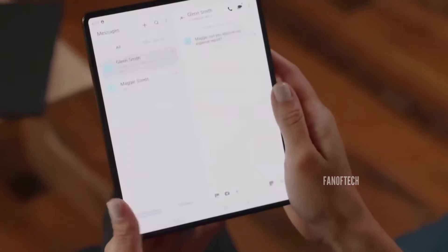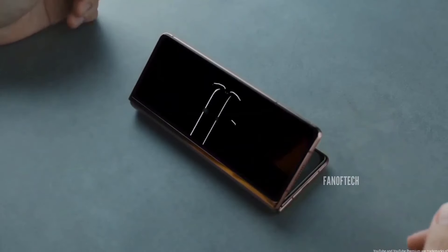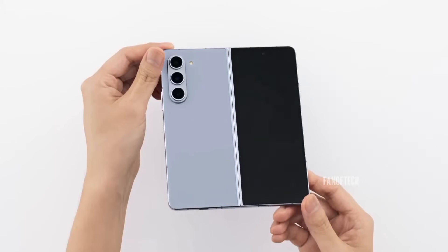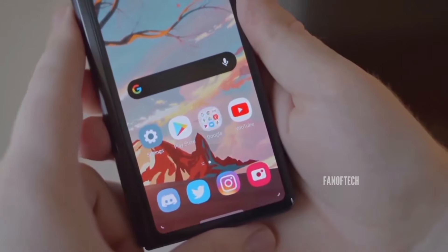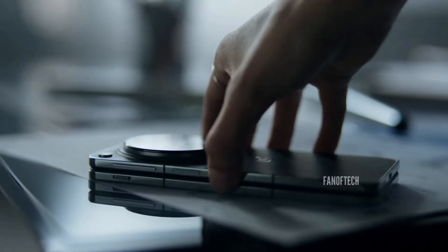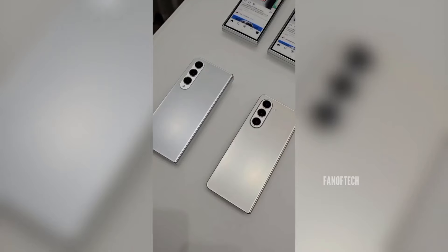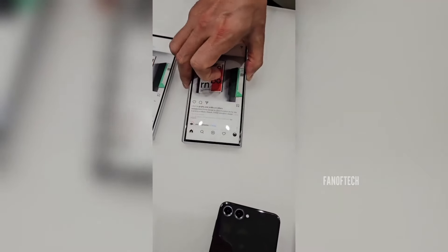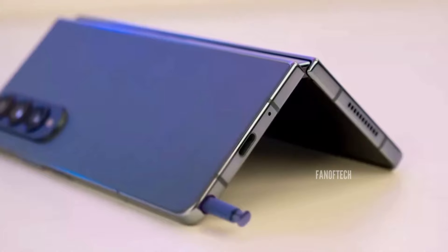Anyway, you may be wondering why Samsung even feels the need for an Ultra Galaxy Z Fold 6. Well, the South Korean giant seems to be falling behind the curve with its foldable phones over the past couple of years — very little has improved with Galaxy foldable phones, and rivals have been putting out better-spec devices at lower prices. The Galaxy Z Fold 6 Ultra could be Samsung's plan to improve the situation, offering features not currently available on the Galaxy Z Fold series, like a built-in S Pen, better cameras, and better overall specs.